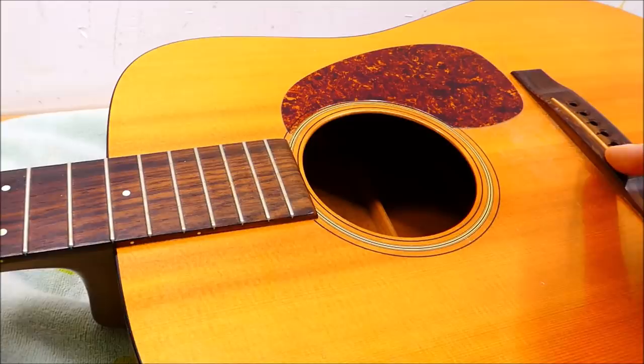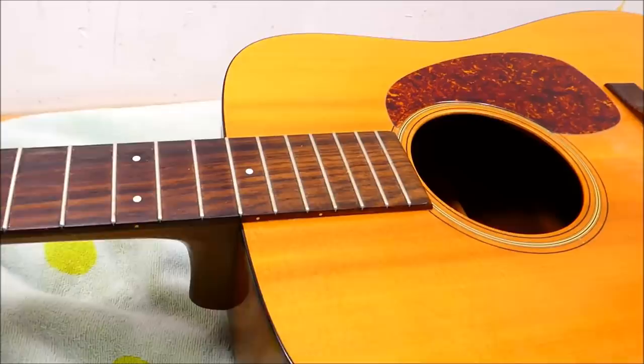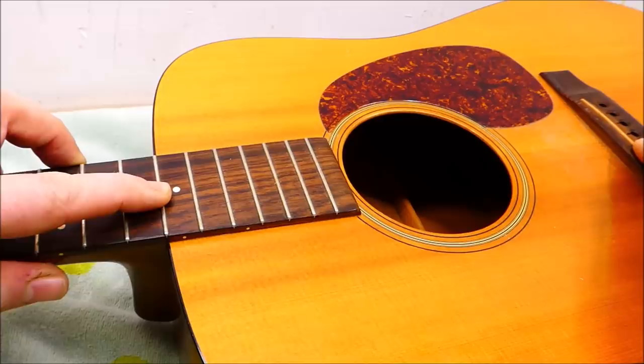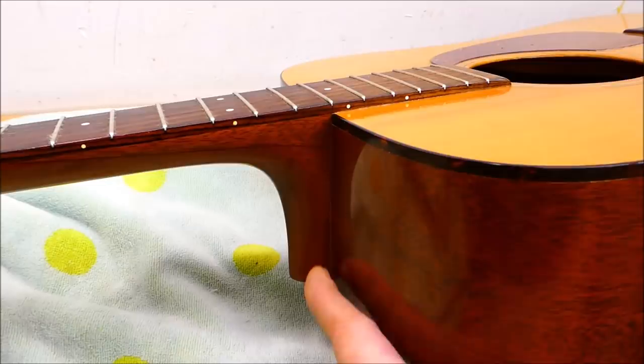We take that number and we multiply it by the length of the heel, in this case 3.75 inches. Having done that, we then divide it by the length between the body fret, in this case the 14th, and the center of the saddle, in this case 11.5 inches. So having divided that, we end up with the increment, which is 40/1000 of an inch, about 1 millimeter worth of material has to come off on the end of the heel, describing a wedge that fades away to nothing up here at the soundboard surface.